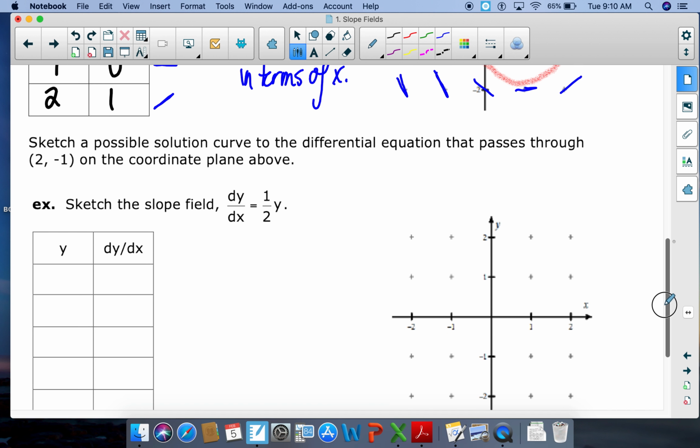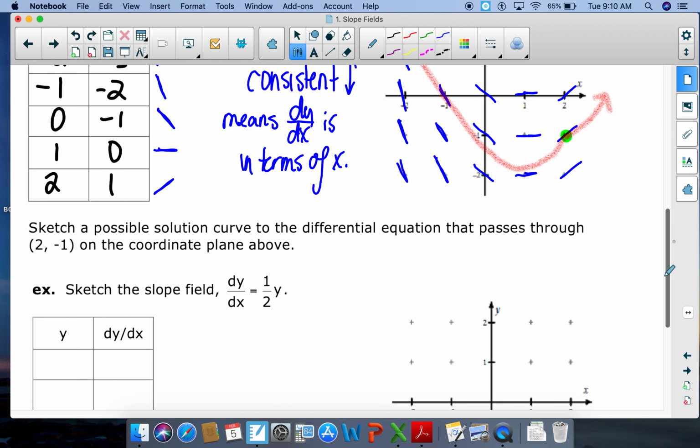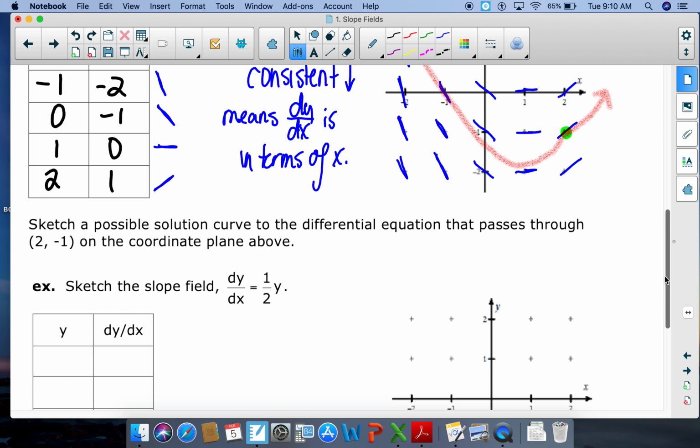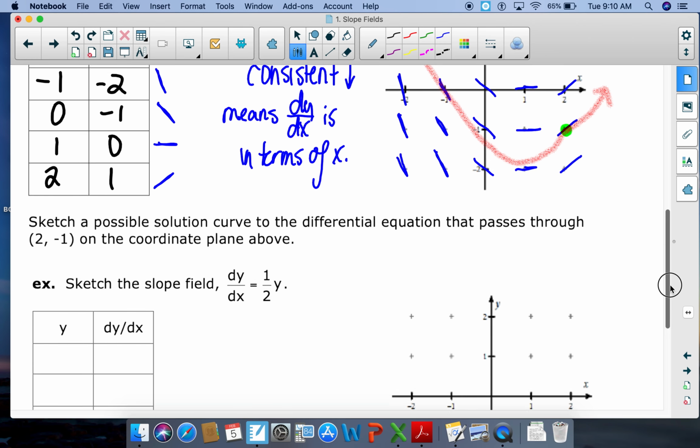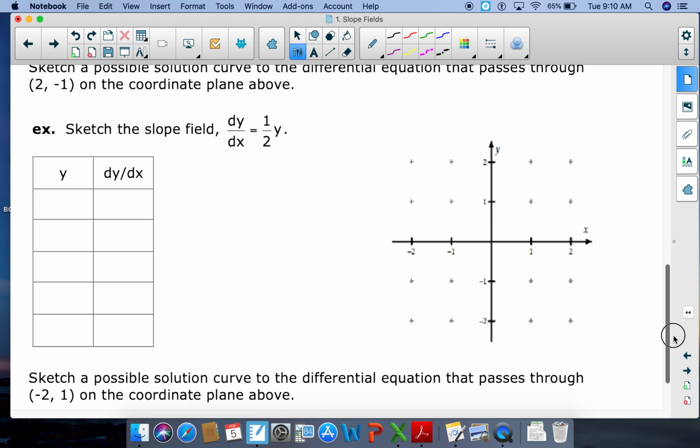Okay. Sorry. So what I want you guys to do, this is only in terms of y, right? So what do you think the consistency is going to look like left to right? I would think so, since all the y's are the same left to right, correct? So I'm only worried about my y values here.